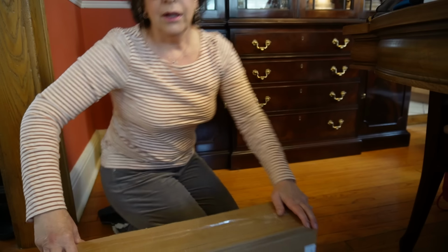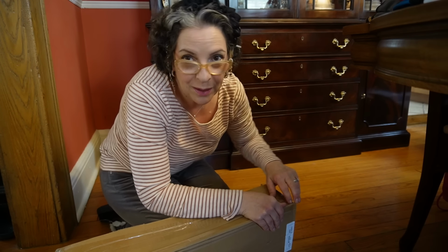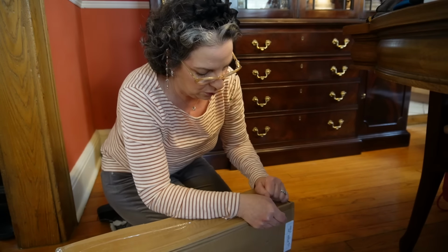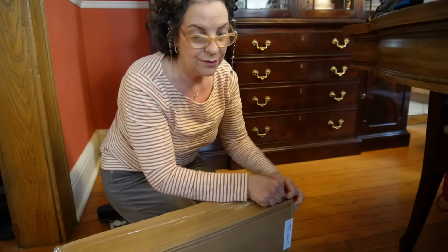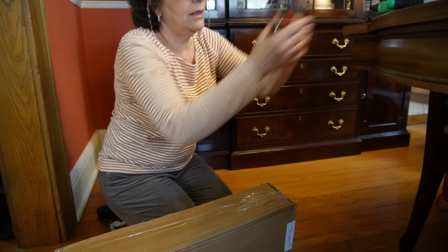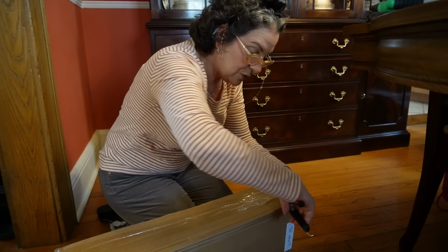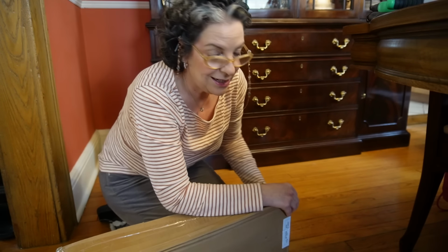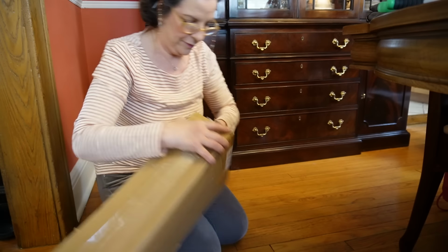All right, the last item I entirely got for mom, and I need to go on the floor to open it and show you what it is. Because you know, I'm hoping my mom comes to visit, and I'm also hoping that my mom comes and lives with us all the way from France. And she's a gardener, she's an avid gardener, much better than me. But she's also 87 years old. So whatever I can do to accommodate her and make gardening enjoyable and easy for her, I will do.